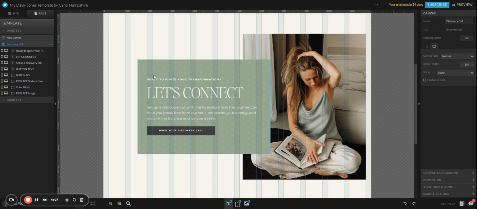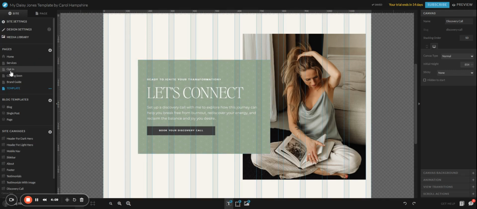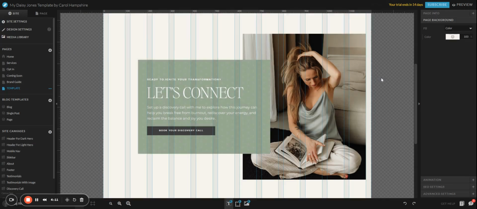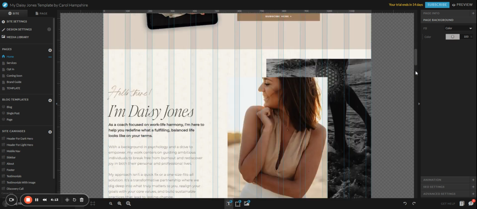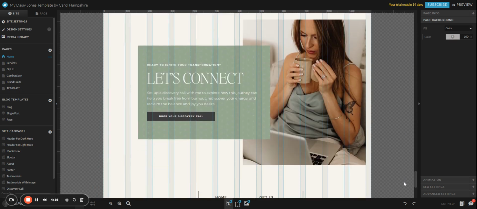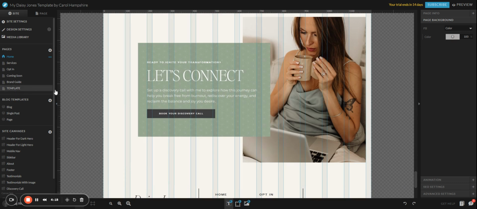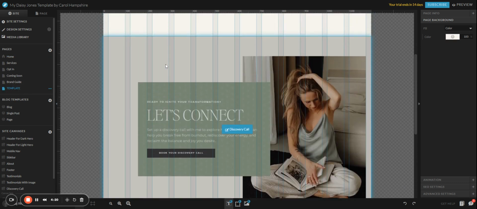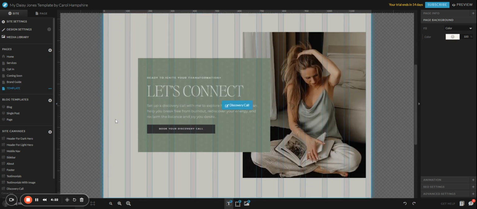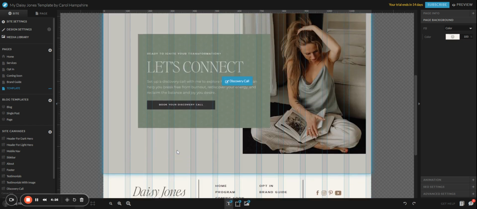If I go to homepage, it has not changed. So that's site canvases. Site canvases are literally just things that you would edit in one place and it'll change globally across the website.